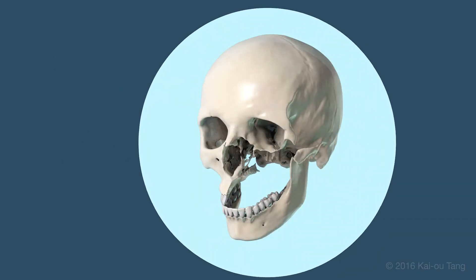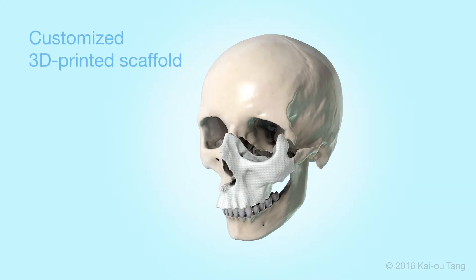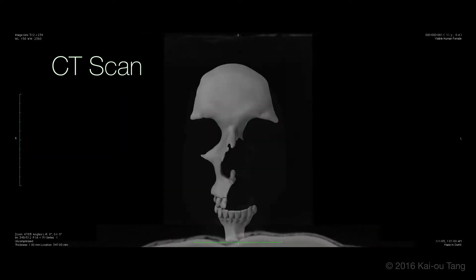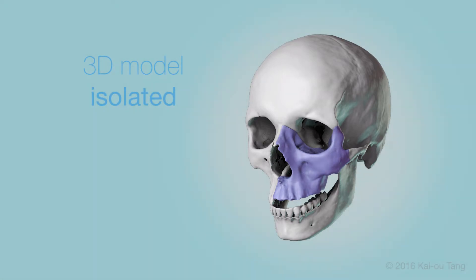The newest advances in 3D printing biomaterials foresee a vastly improved surgical procedure that would allow the surgeon to graft a 3D printed scaffold custom shaped to fit the patient. The scaffolds are generated using the patient's CT scans and mirror imaging or Boolean techniques, from which the 3D models are then isolated.